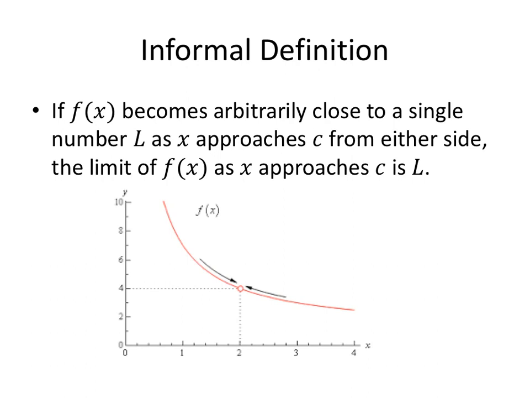All right, an informal definition of a limit. So what's going on with the limit is this. As we get closer and closer to a certain x value, and this particular example is 2, we're trying to find out what the y values are doing. To find the y values, we might just move our cursor or finger or pencil along the graph. As x values get closer to 2, my y values go up to 4. As x gets closer to 2 from the left, my y values come down and get closer to 4. This is the informal idea of what a limit is.